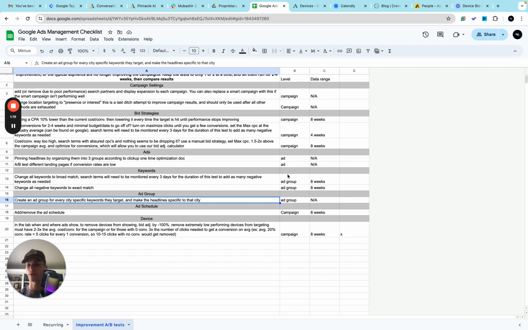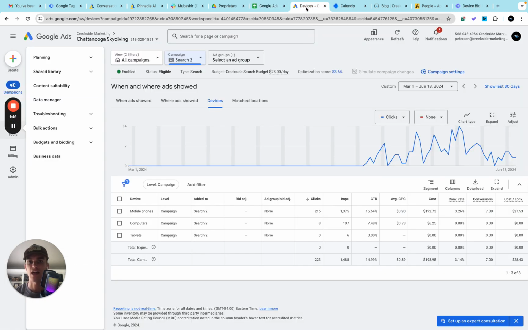Each ad group will really only have a couple of keywords. For say a mowing ad group, you would only need to do, say, lawn care in Franklin, and then mowing in Franklin. And then for the ad group for Brentwood, you do mowing in Brentwood and then lawn care in Brentwood. Essentially, all you'll need to do is find your top performing keywords without locations and then add locations to them. So I'll show you an example of that inside Google Ads.